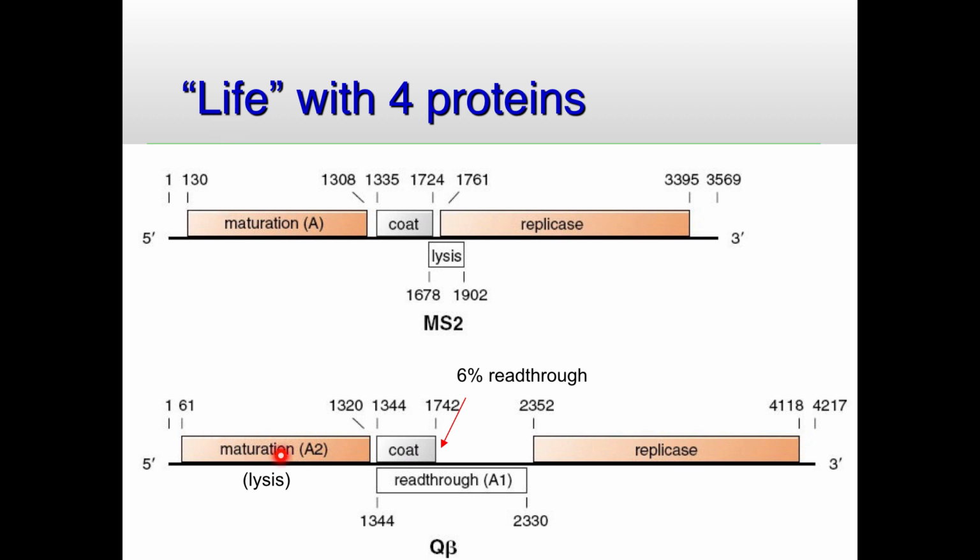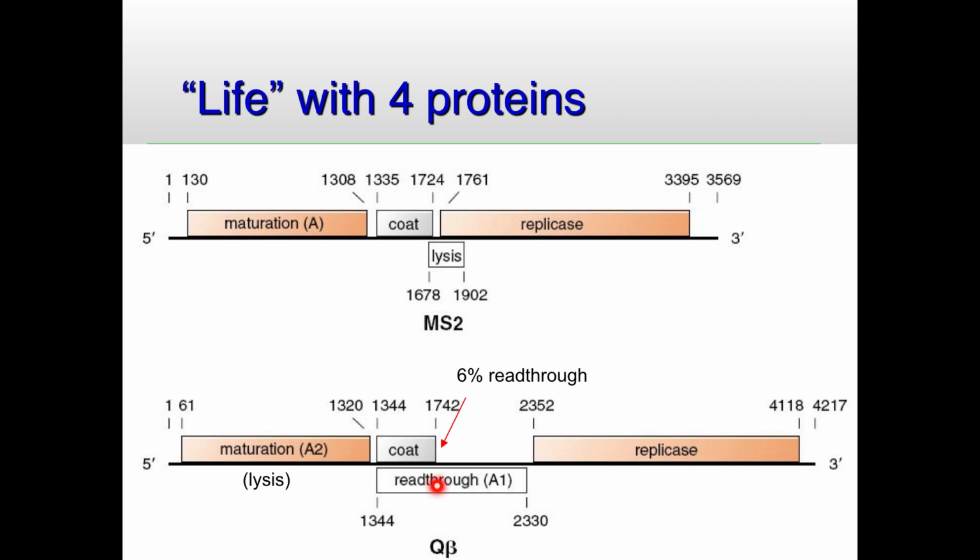There are other small RNA phage. Q beta is the best known of those. I went looking really hard to try and figure out what this A1 protein is actually doing because I didn't know what it did, and there's nothing in the textbook to talk about it. And I went and looked, and there's a paper in 1974 that says it's absolutely essential. But why it's essential is really not completely obvious.